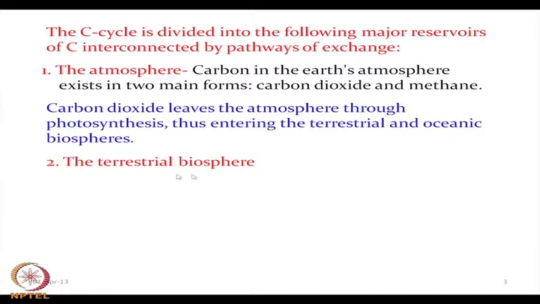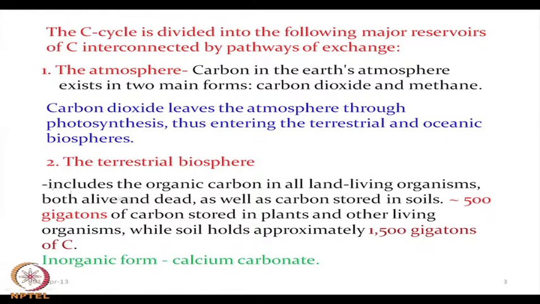After the atmosphere, if we consider the terrestrial biosphere, how they are changed or manipulated by the carbon cycle, it also includes organic carbon. Organic carbon should be present in all land living organisms, because all living organisms are made up of carbon. So, in the terrestrial biosphere, we have all carbon-based compounds. They can be alive, they can be dead also. The dead matter, the dead trees, ultimately give us the corresponding coal or oil. So, they are basically a useful carbon reserve.